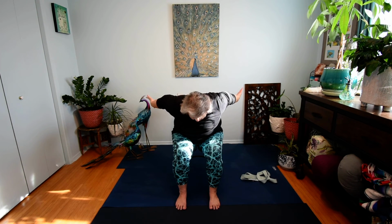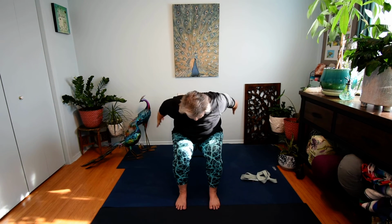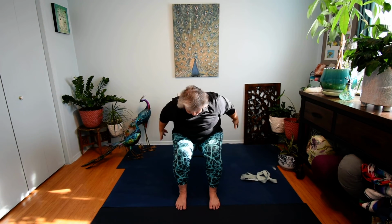Now we're going to bring our hands down to our sides once again and do a few rounds of cow and cat breath. So with your palms shining forward, inhale and look up to cow. And then exhale, draw your arms behind and arch your back towards the back of the chair for cat. Inhale, reach and look up for cow. Exhale, arch for cat. Inhale, reach up for cow. Exhale and arch for cat.